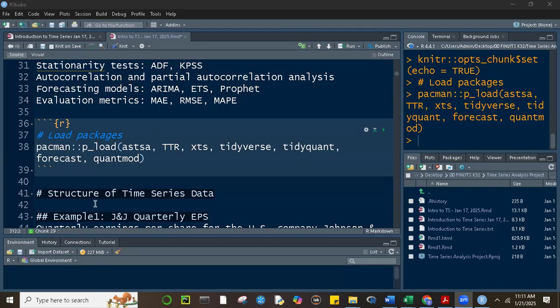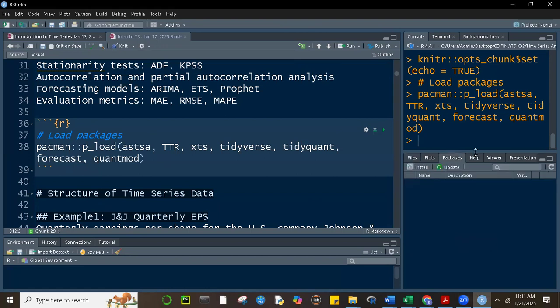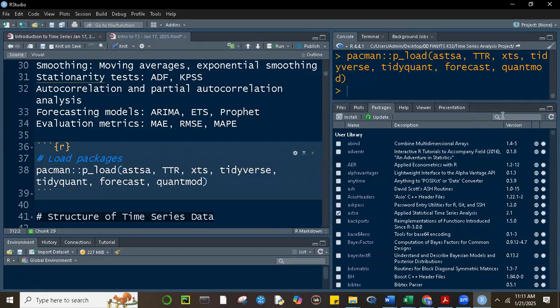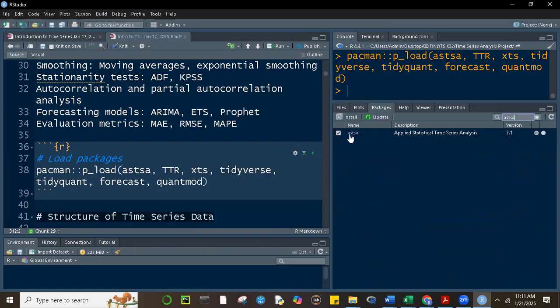From the ASTSA package, if we take a look at your packages and type applied statistics for time series analysis here, it has already been checked, which means that the functionalities, the commands coming from ASTSA are already available for use.